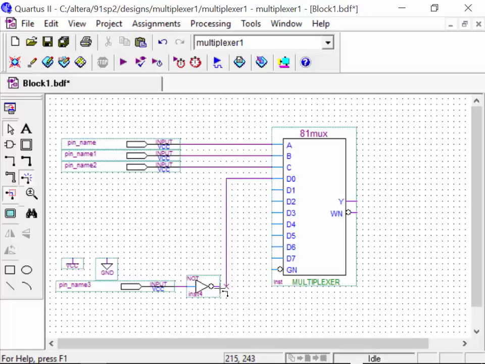Okay. Then the next one goes to a 1. Right there, there's my 1. My next one goes to a ground. Right there. My next one goes to D.